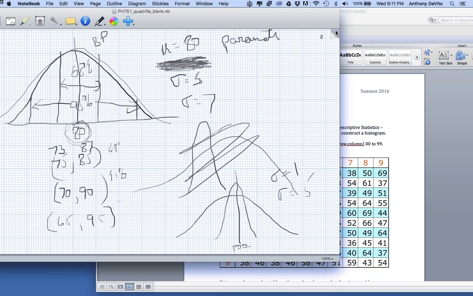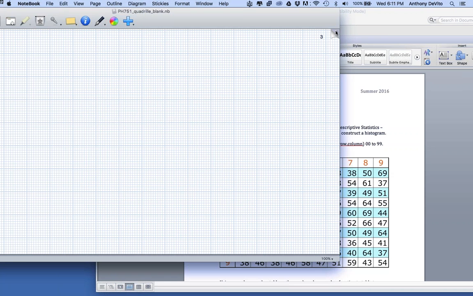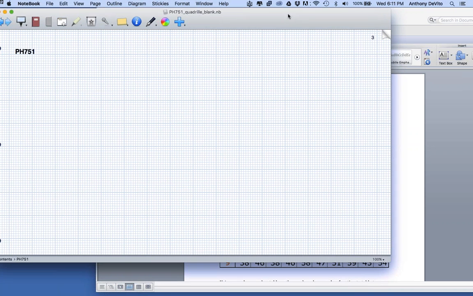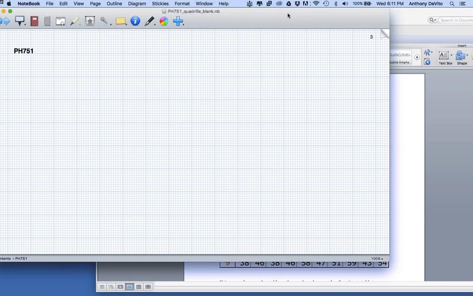But we don't get to work with populations very frequently. Most of the time we're working with samples, right? So for instance, if I were to take that same population and take a sample from it, I might find that the mean comes out to be, instead of 80, 81. And the standard deviation, instead of being 5, comes out to be 6. And the sample size I took is equal to 25 people.